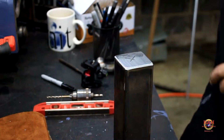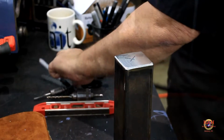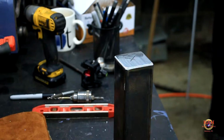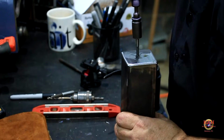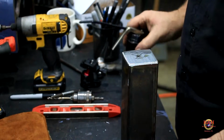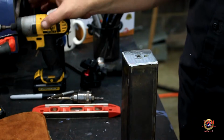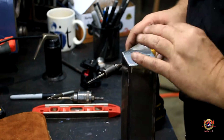I need my other drill. You should do that by hand, but I've tapped so many this way that we never have a problem. Of course, as soon as I said that, we're going to have a problem. So let me grab me some cutting fluid. It just powers right through it. They're both 12 volts, you know. Like I said, we use them all the time at work. And I'm confident in it, so very rarely break a tap.